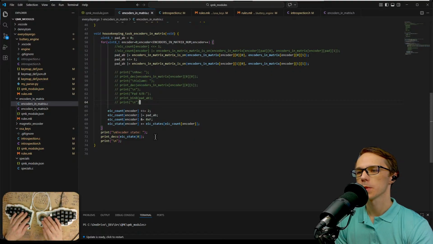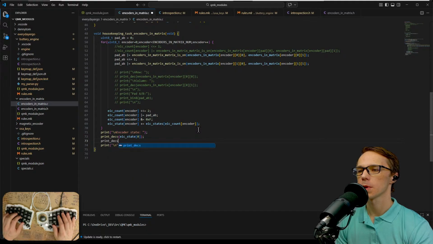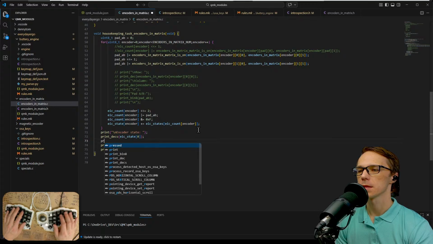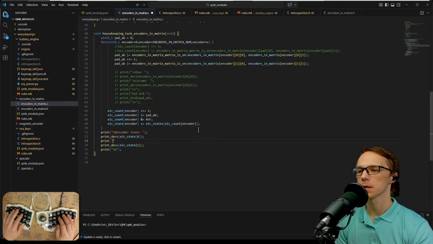Okay, makes me wonder. I would like to add one more, because we have 2 on this keyboard. Would be nice to have maybe some kind of a new line. Like this.